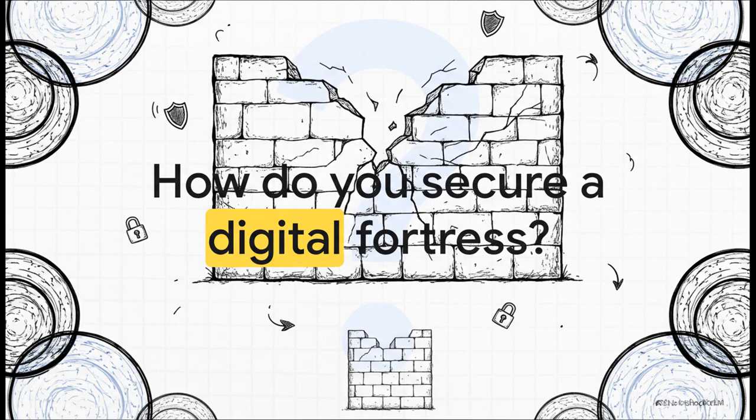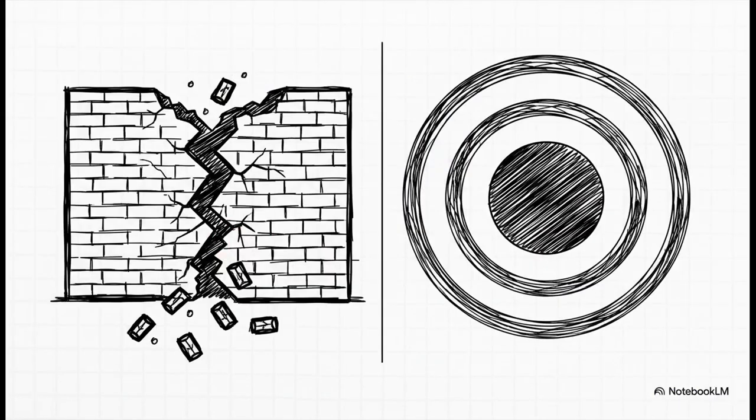So that's the big question, right? How do you actually secure a digital fortress? And look, if your first thought is just build a giant wall around it, well, you might want to rethink that whole strategy. Because here's the thing. Any single wall, no matter how big, can eventually be breached. Real, lasting security comes from something way more sophisticated. It's all about intelligent design. Creating different zones and then carefully controlling who and what can move between them.